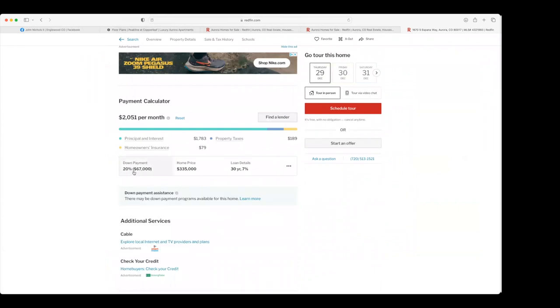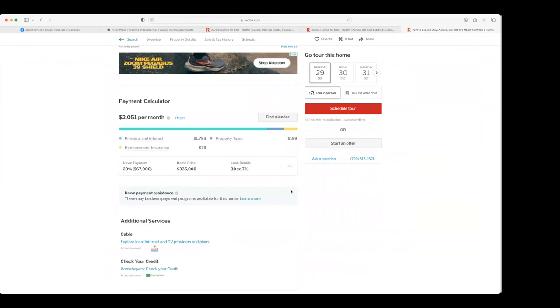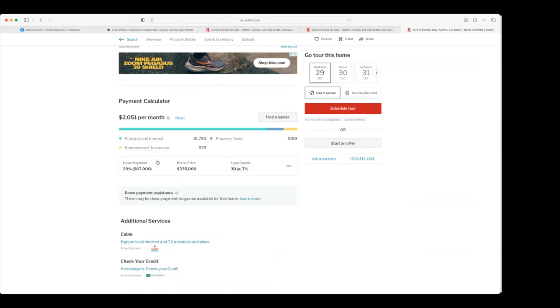So on this one, 20% down is $67,000 — it's all based on the current asking price. The interest rate here is 7%, so we're looking at the high end for rates. With 20% down and $67,000, you're looking at $2,000 a month. This one needs a little bit of remodeling — there's no HOA. Looking at the straight numbers, if we're charging a minimum of $2,500 in this scenario, you're coming out $500 a month ahead. But really what you're doing with that $500 is essentially paying yourself back for the upgrades, so there may be a timeframe before you actually start to see profit.